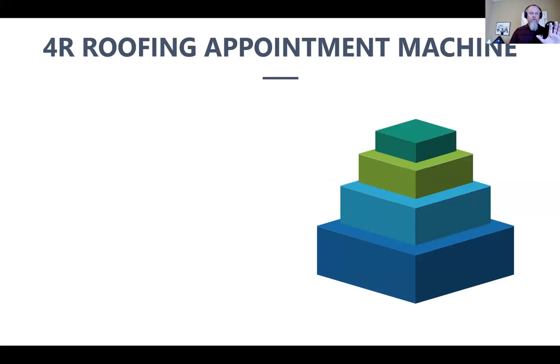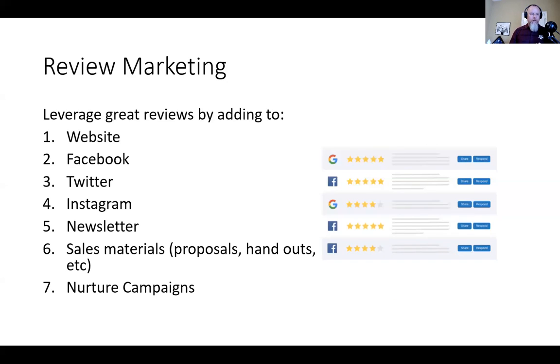All right, so that's about it for the roofing machine. Sorry, the roofers review machine. Try saying that 5 times. All right. That's pretty much it. Get the reviews, have a proactive system that asks for the reviews, because if you don't ask, you're never going to get it. And a system that follows up, and a system that keeps those bad reviews from going out to the internet, and then leverage the dickens out of these reviews in all of your materials. Okay, it's a simple system, but it works.